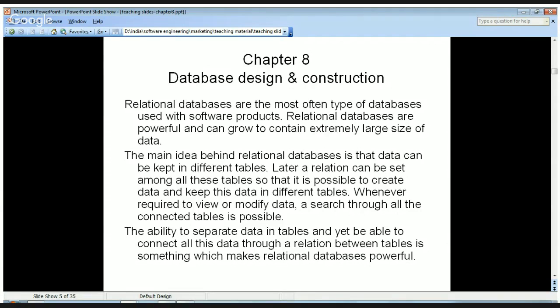Because just realize, if you have say a 5-page Microsoft Word document, then searching in this 5-page document will not be a big problem. Searching for say some word will not be a big problem. But suppose you have a Microsoft Word document which is 2000 pages long. You can imagine, if you need to find out any information in this file, it will be very slow and very difficult.